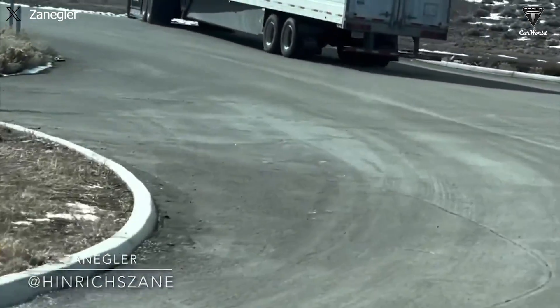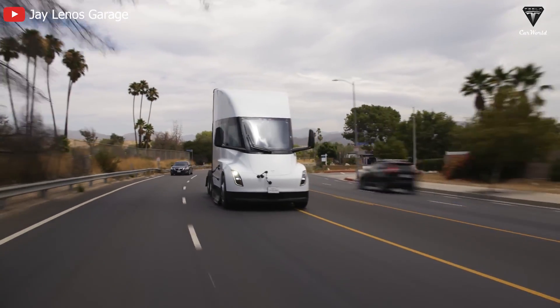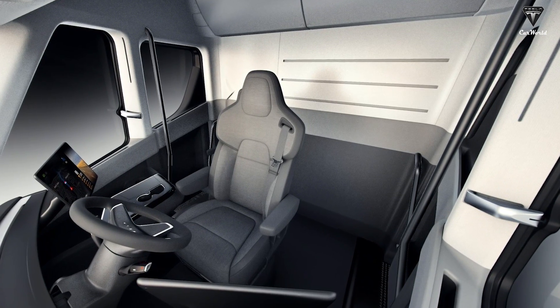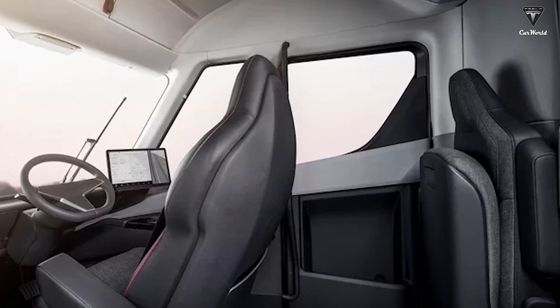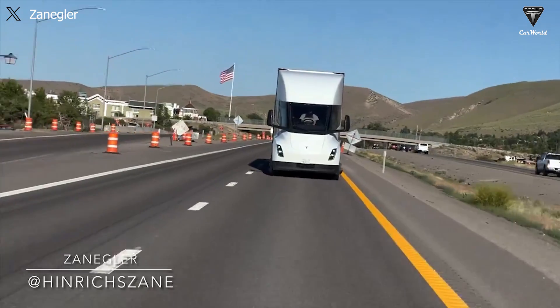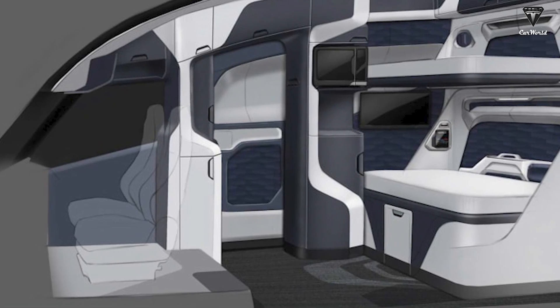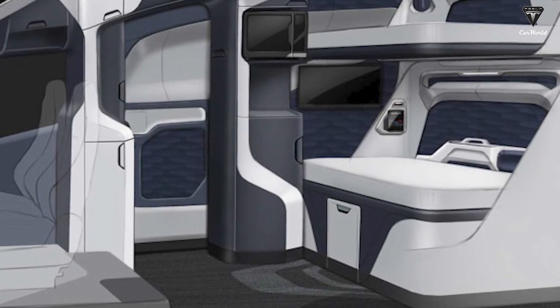Talking about the upcoming new version of the Semi truck, this version will bring a huge adjustment to both the cabin and the performance of the big rig. Dan Priestley confirmed that Tesla plans to add a sleeper inside the cabin, and the Nevada engineers are adjusting the entire space and cabin size to make it most reasonable without reducing the efficiency of the electric truck. Specifically, the Semi's cabin will be extended further back, with the driver's seat likely adjusted to the left, similar to other conventional trucks.